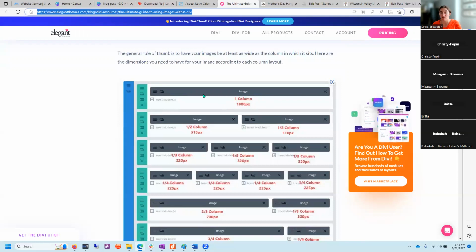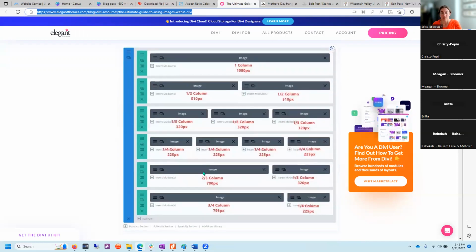So if you have one image across the entire column, it's going to be 1080 pixels. If you have different proportions, it breaks down into half and then into thirds and then into quarters and then 2/3 and a third.